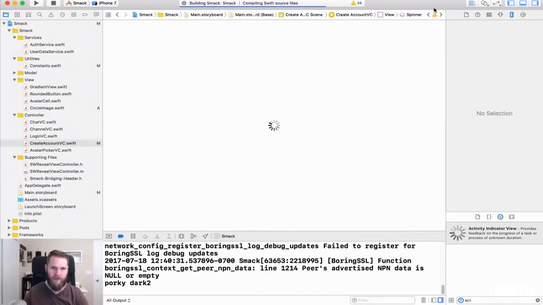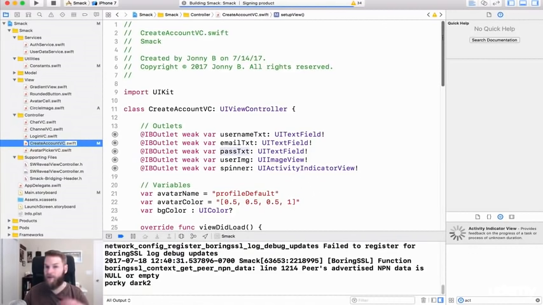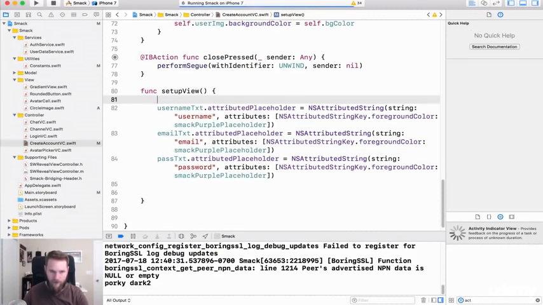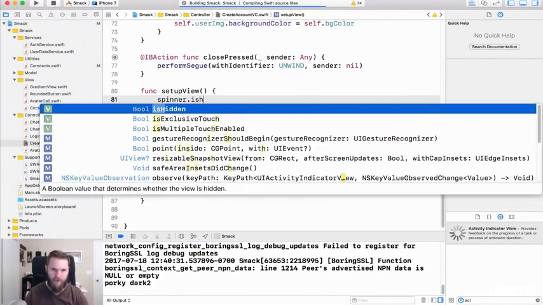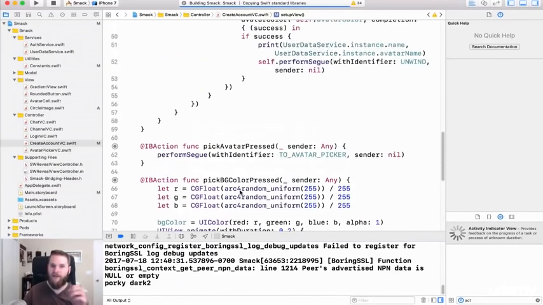Let's jump back into our CreateAccountVC.swift file. And we're going to start out with it hidden. All right, so down here in our setup view function, I'm going to say spinner.isHidden is equal to true. Okay, so it starts out hidden.